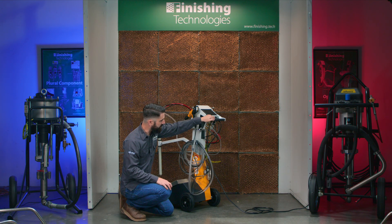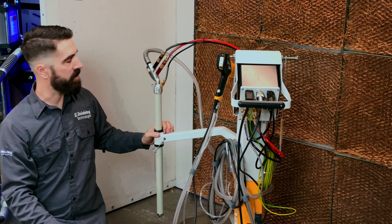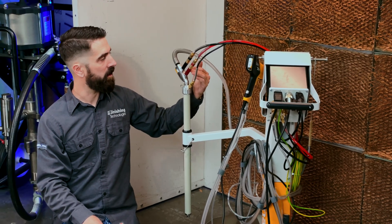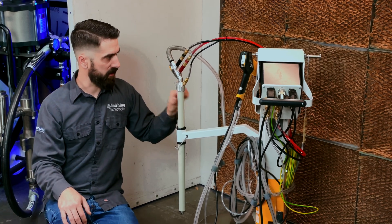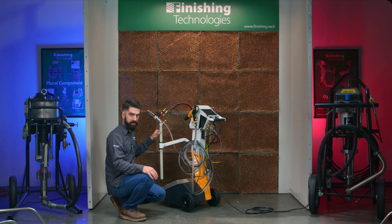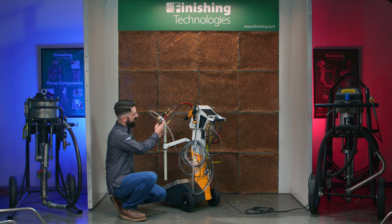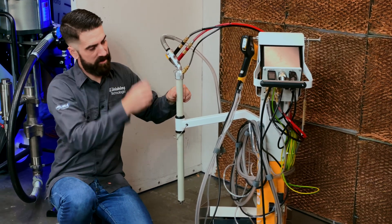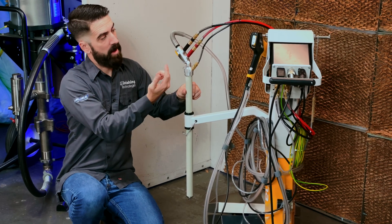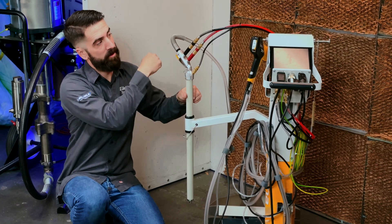Next is going to be your conveying and supplementary air lines. The conveying air is your red line here — that's going to plug into the pump up top. There is a filter element in this pump assembly in each of these housings that needs to be replaced, probably twice a year depending on your settings and air quality. From this fitting, high pressure is creating a low pressure zone inside the pickup tube — that's what pulls the powder up, moving toward high pressure. Then your supplementary air line — this black line here — is what's pushing your powder down the hose.